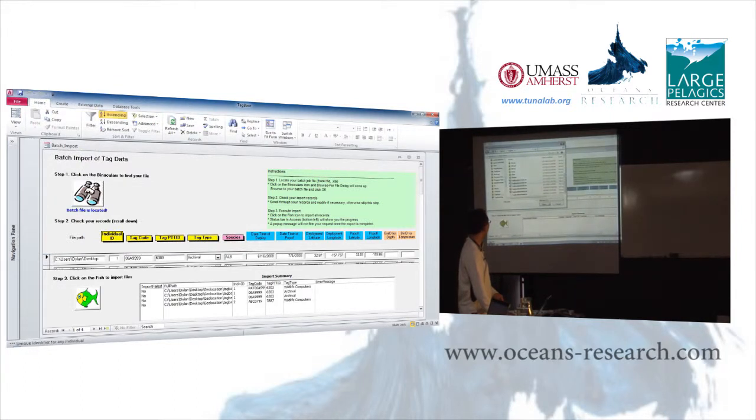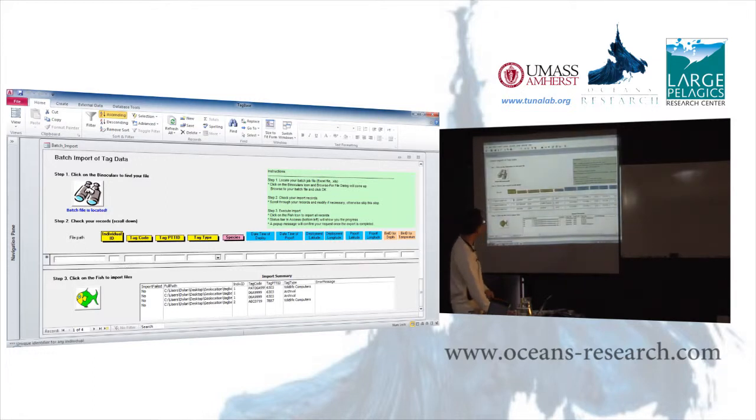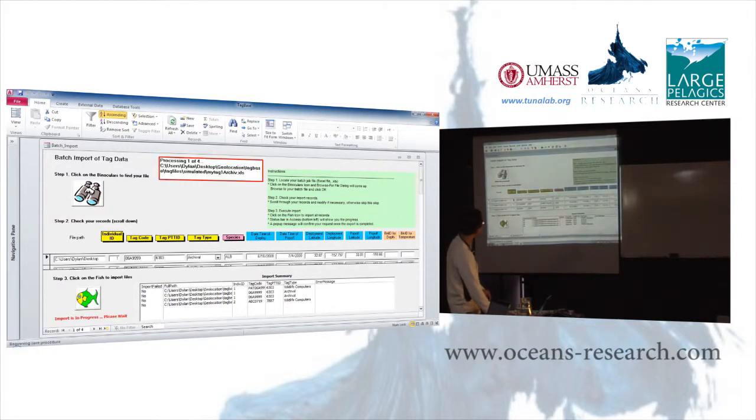You can open any of the job files that I already set up previously, but I'll go to my simulated data, the same job file. Again, it's just telling me what things I'm going to import, which will be exposed in this interface. Then you just click on the fish to import the files, go to your source file, and bring it into the database, and it's all done. So, import the full text.